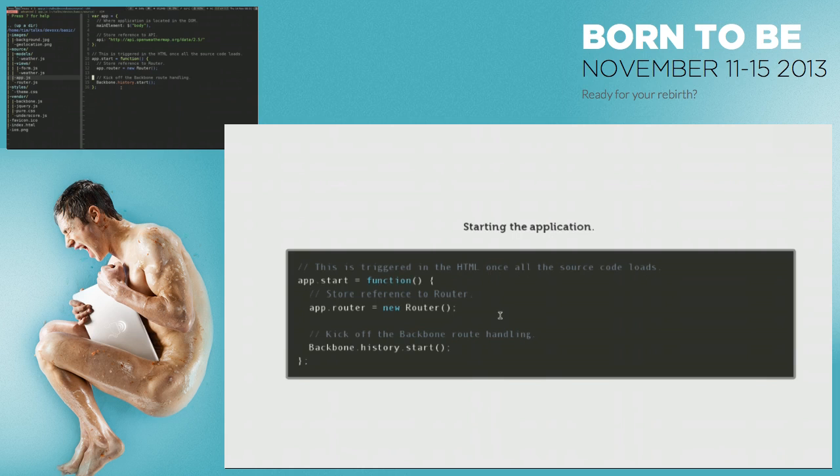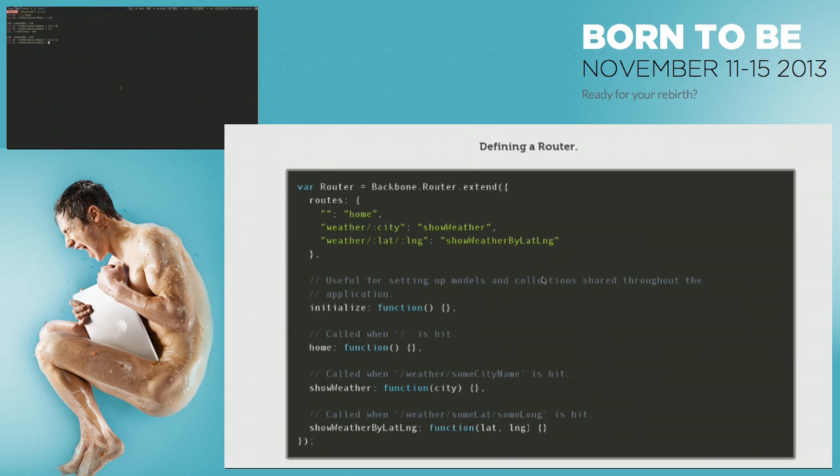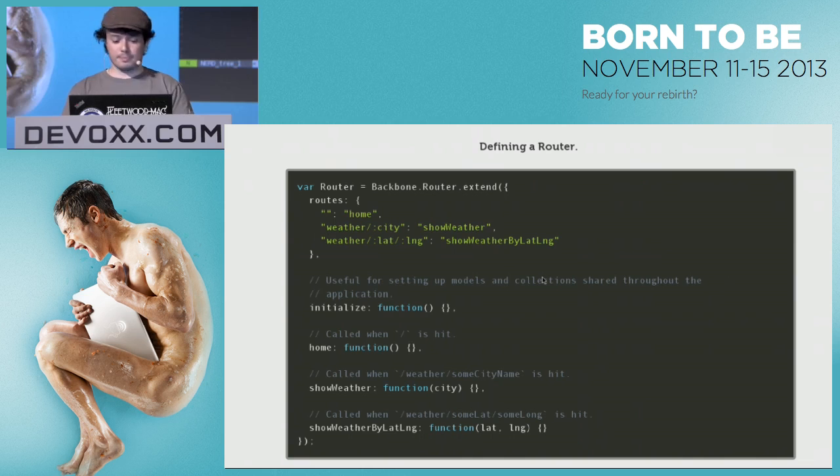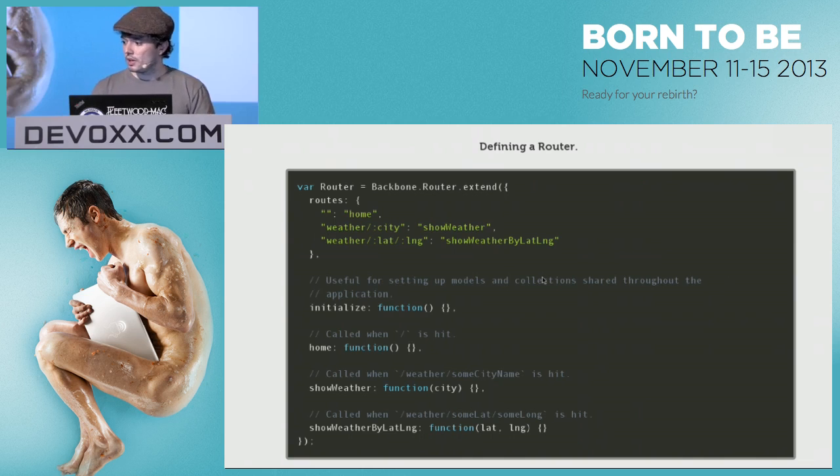So this is where I'm kicking off the app start, and we'll see that actually being triggered. Oops, well, I guess when I do that, unable to see the rest of it. Let's get back in here. We'll see down here where it says app.start to start the application. And that's after all the scripts have actually been loaded off the app. Pretty simple. OK, so the router. This is where the meat is. And on this slide, there's just no way I could put all the code that's involved with here. But we'll dive into that and just see what this kind of looks like.